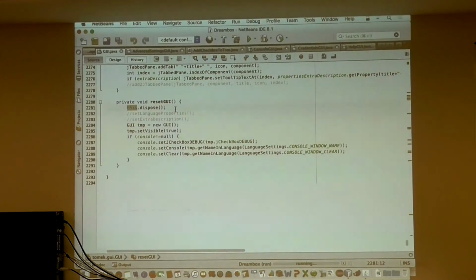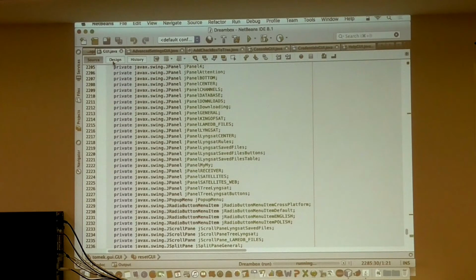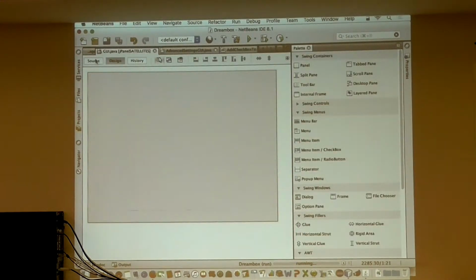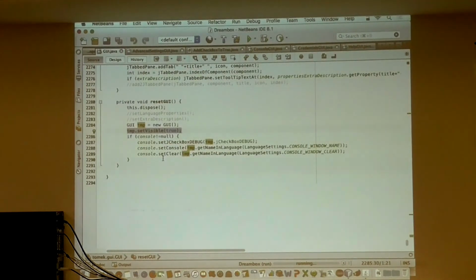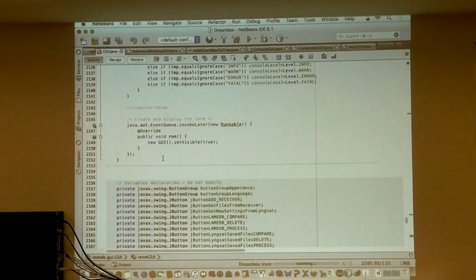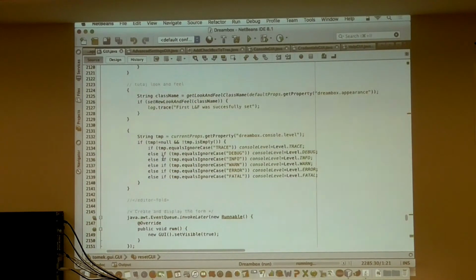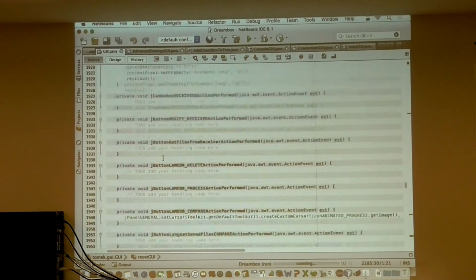No, I'm finishing. This is just GUI. So this dot dispose. Dispose means that I'm closing this current frame, and I'm creating a new one. You load the new frame, and set visible true. The method is inside this constructor. How do you change the language? This is my question. So you load the new frame. Yes, it was shown here. I'm using the action, and okay, where is it? Step by step, yes.